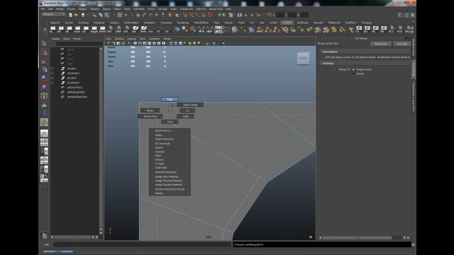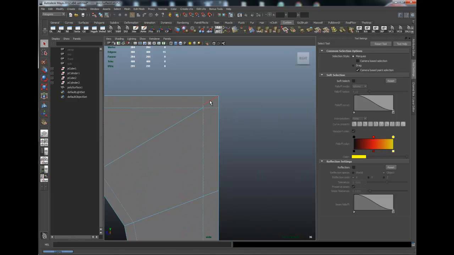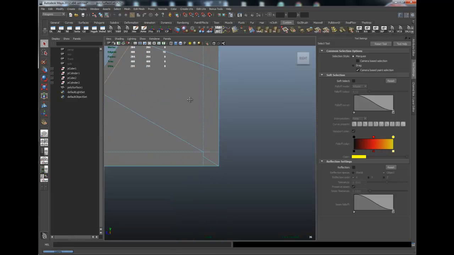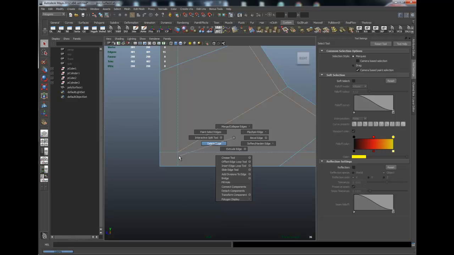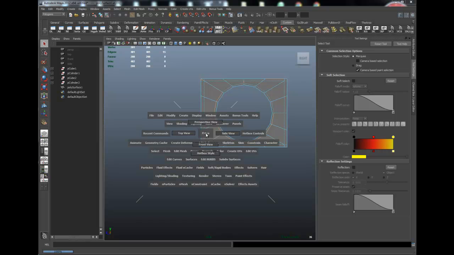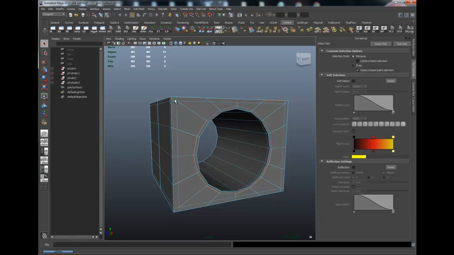Now I can just come through here, go back to edge mode, pick that edge. I'm just going to pick all the edges this time. Pick that edge, this edge, and this edge, and do a delete edge. Remember to do delete edge. If you just hit the delete key, you'll leave a floating vertex in the model. You probably already know that, but just for anybody else that's watching this. And there we almost go. For some reason I didn't get rid of that one.